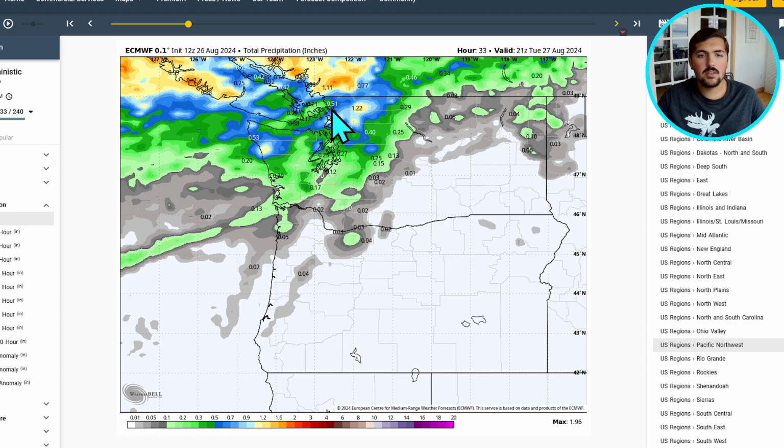This is going to be a potential convergence zone later tonight that sets up and brings some higher precipitation totals. This model, the European model, is showing a little higher totals than other models, but a good half an inch, maybe a little bit higher than that, will be possible wherever this convergence zone sets up, and that might set up down here close to the southern Whidbey, towards Snohomish and maybe the King County line as well.